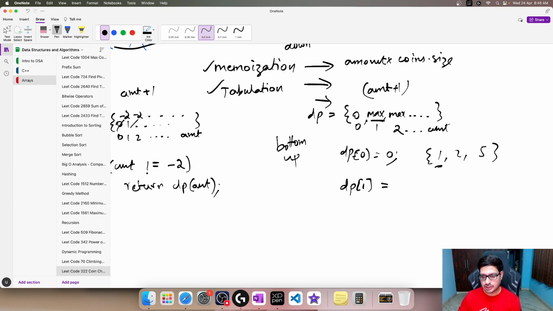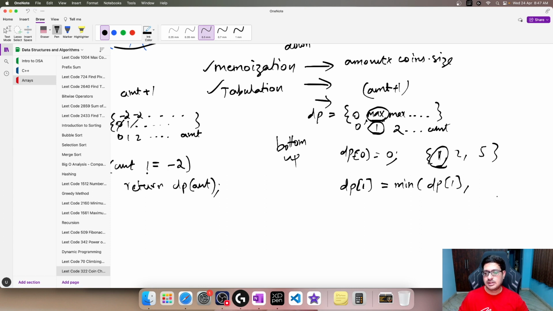I need to check this path, and if I find a solution, I will check with this. Whichever is the minimum among these two, I will replace it here. That will become the solution of dp of 1. So it is the minimum of the current dp of 1 with the path that I want to take.